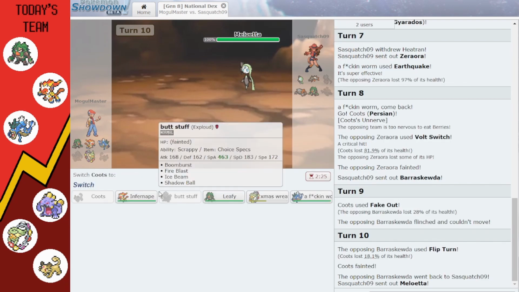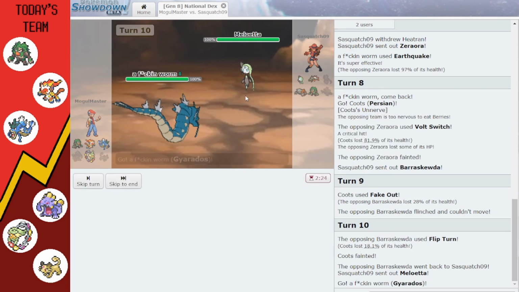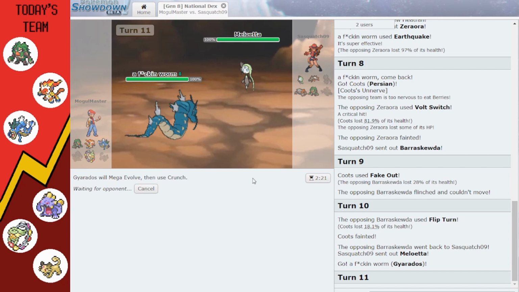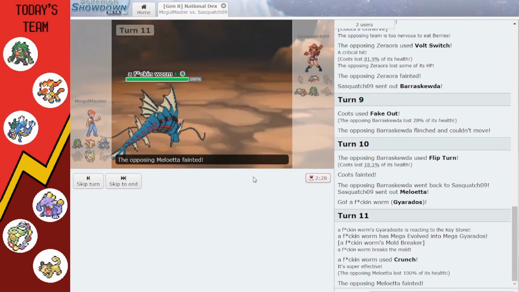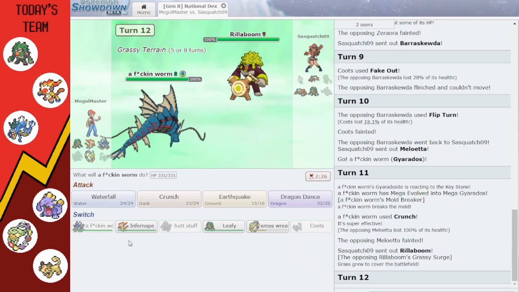What is the best option for me here? It might be to go into Gyarados and then Mega Evolve for the Crunch. Because nothing really likes taking a Crunch there. I don't know how much I need the Moxie boost. I think it might be faster than Mega Gyarados. We'll just do this and we'll see what happens. Crunch, and there goes Meloetta. Easy enough. Okay, Rillaboom comes in with its Grassy Glide.